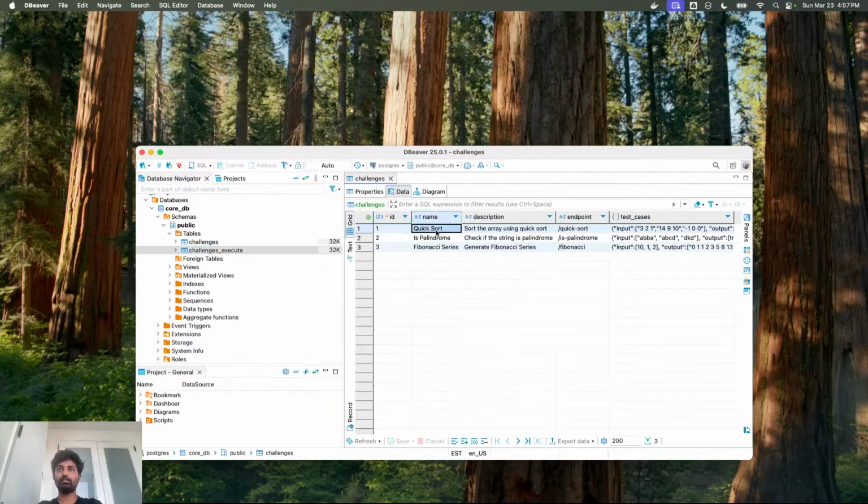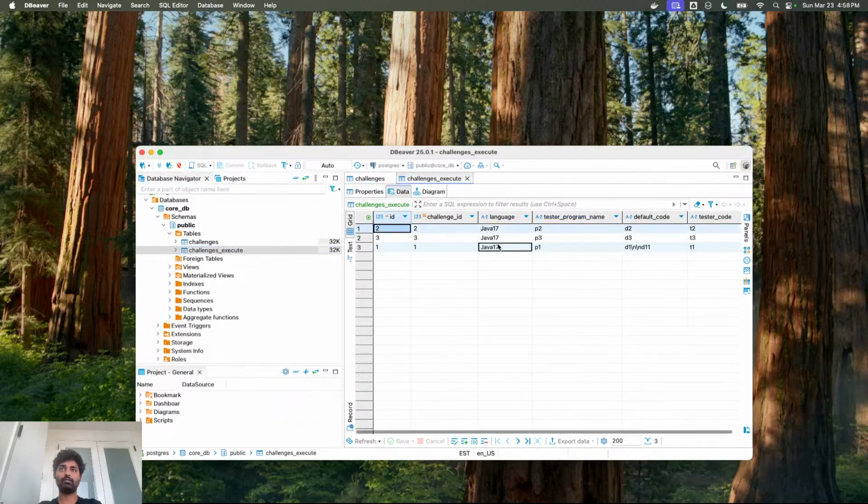All right, so let's write for quicksort.